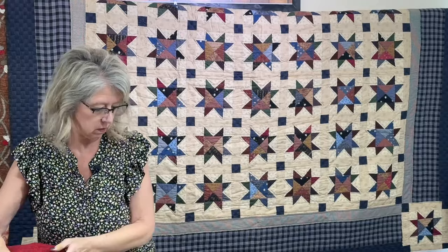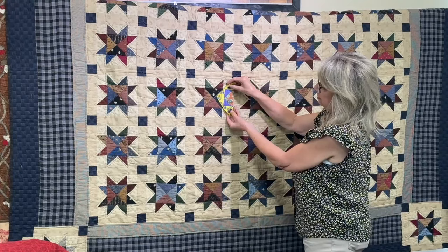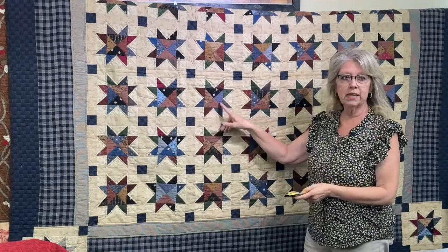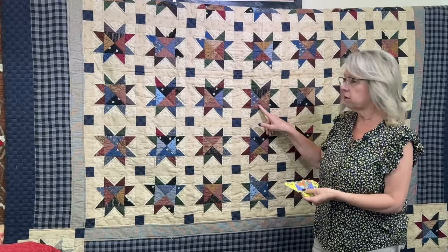So when you look at these, these are 4 of the units put together. So you can see 1, 2, 3, 4. And here you can see all the different colors and all of the stars. So this is what I'm talking about, doing different colors on here. And you get the 4 triangles in the middle with the flying geese.